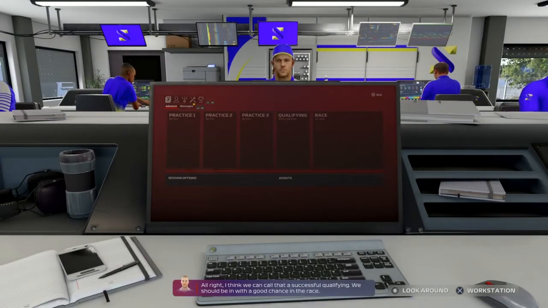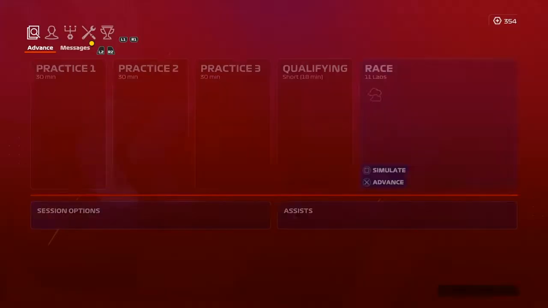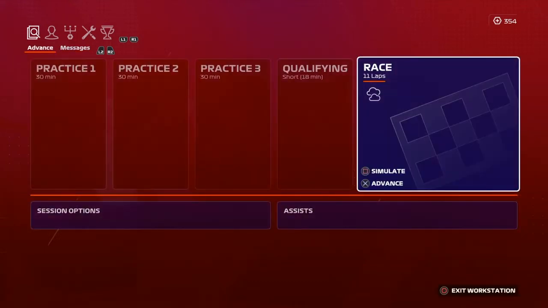Alright, I think we can call that a successful qualifying. We should be in with a good chance in the race. Let's check our messages before the race. Hope you slept well. Be careful coming into the pits, especially as you have any damage. The car won't be at peak braking performance. Yeah, last thing we want is DNF. Well, obviously. Right, let's get into the race.